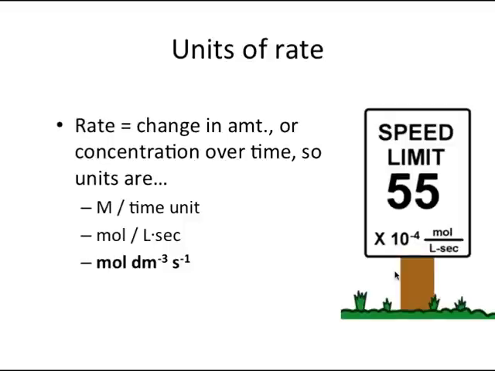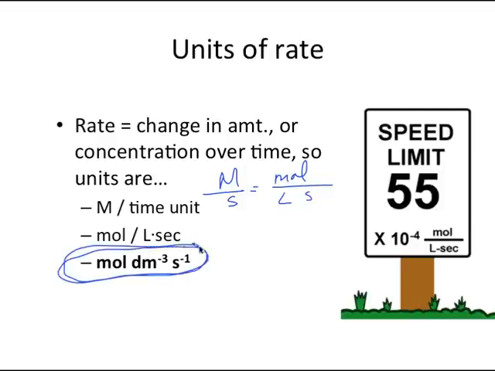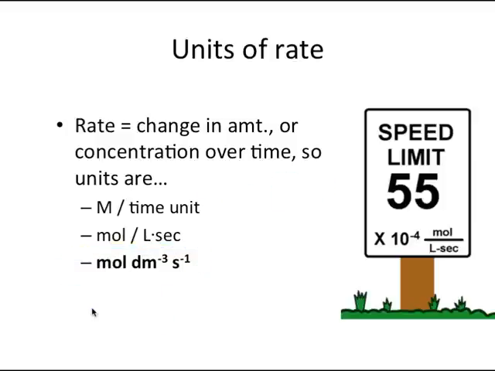The units of rate that we've already kind of discussed: a lot of times in the United States it would be molarity per second, which is the same thing as moles over liters per second. But the units that we should focus on using for rate are moles decimeter to the negative third per second. Moles over decimeters cubed is the same as molarity. It's just a unit that they use in Europe, but get used to seeing it. I will try very hard to use those units as we go through, but I'm used to molarity, so hang in there with me.